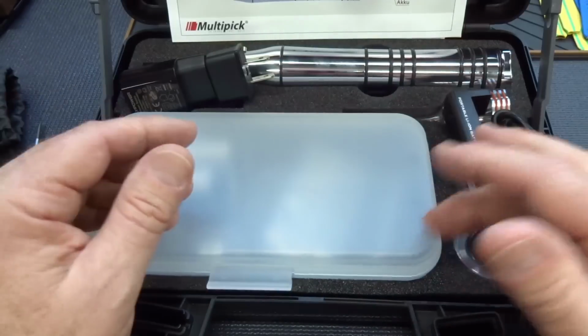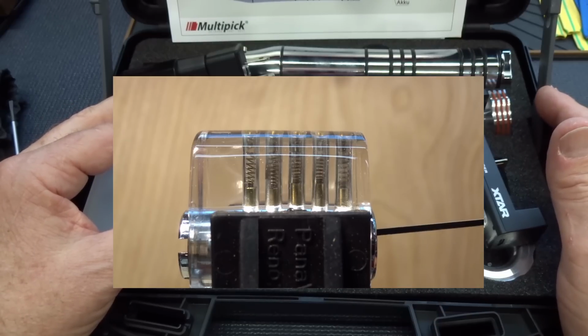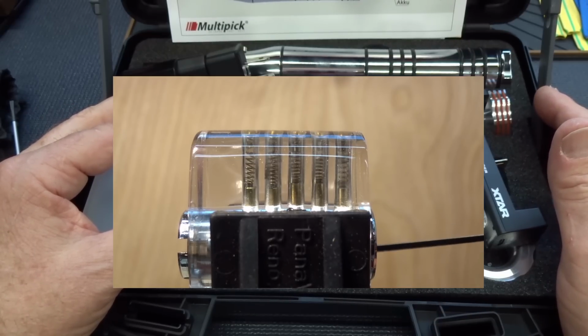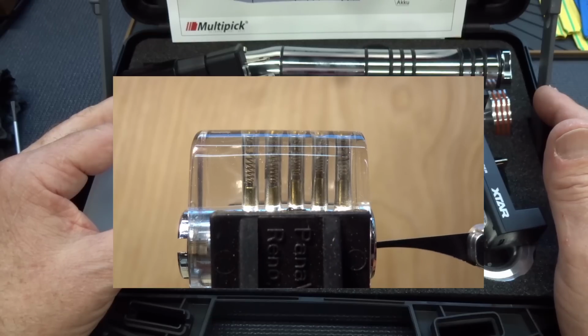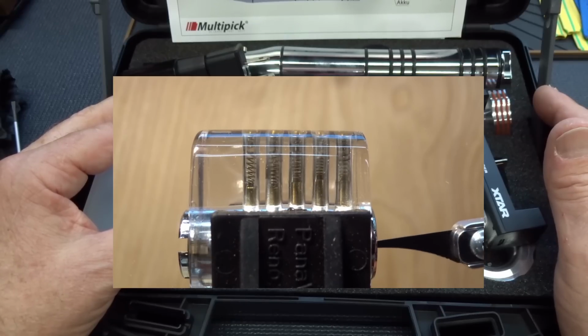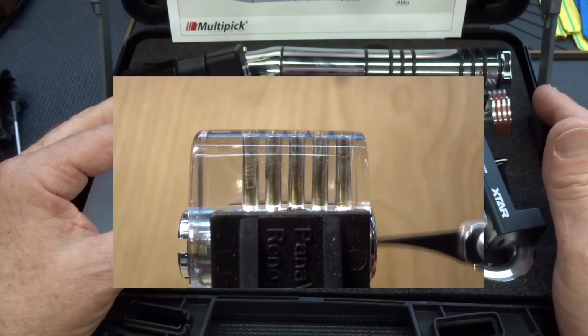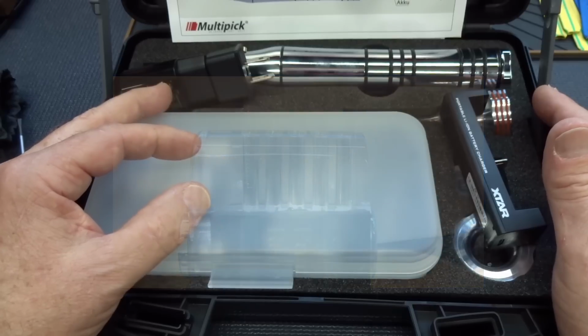All right, how do these work? I'm going to go ahead and overlay a slow motion of an Electropick working on a clear lock. I think you can see that it's a lot like bump keying, except with bump keys we can only attack that lock 5 to 10 times per minute maximum, because we've got to pull it out and then strike it with a hammer, pull it out, and repeat until we get an open. With an Electropick, we apply light tension and we trigger the Electropick. It vibrates thousands of times a minute, thereby greatly, statistically at least, increasing our chances of getting an open. It's a great tool to get into locks very, very quickly.